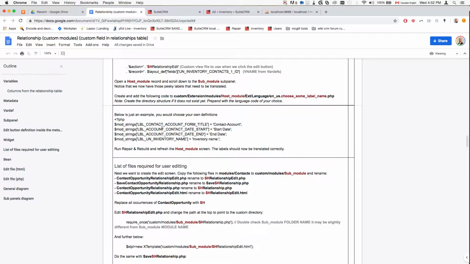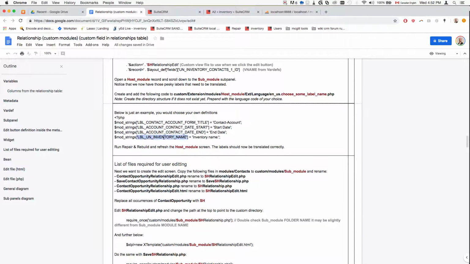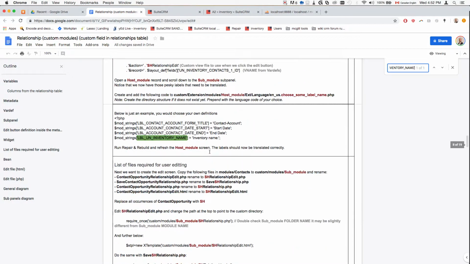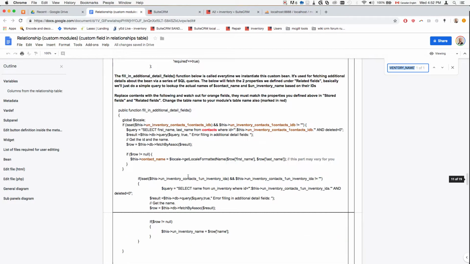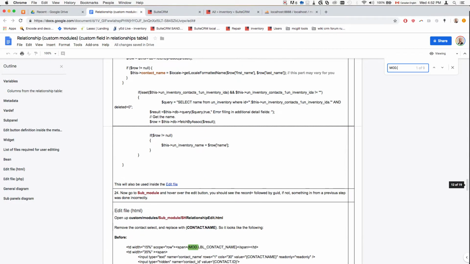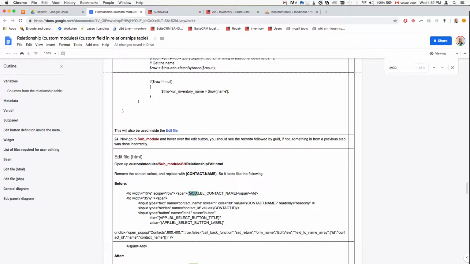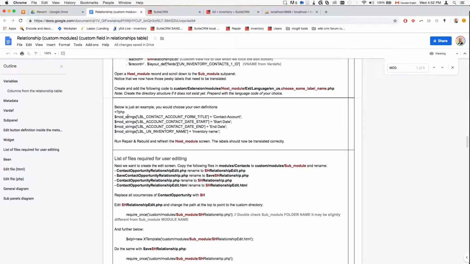So these labels are going to vary, and you can see the values of these when you go to the bottom. For example, it's going to be listed as, I think it's like mod dot something. Yeah, so it comes like mod dot label contact. You see these curly brackets. This means that this value came from this file here, from mod strings.